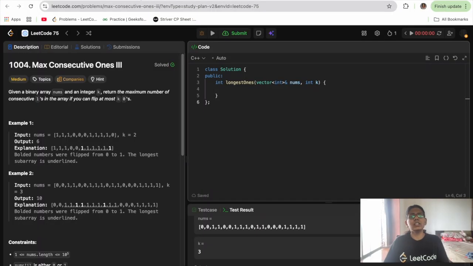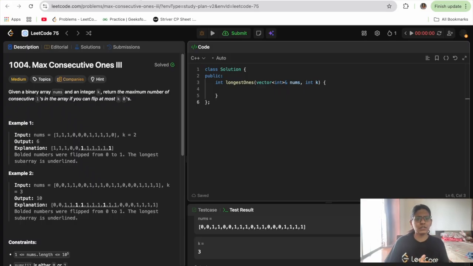So let's see what the question is. Question says: given a binary array nums and an integer k, return the maximum number of consecutive ones in the array if you can flip at most k zeros. It means we need to find the maximum length of subarray which contains only ones.